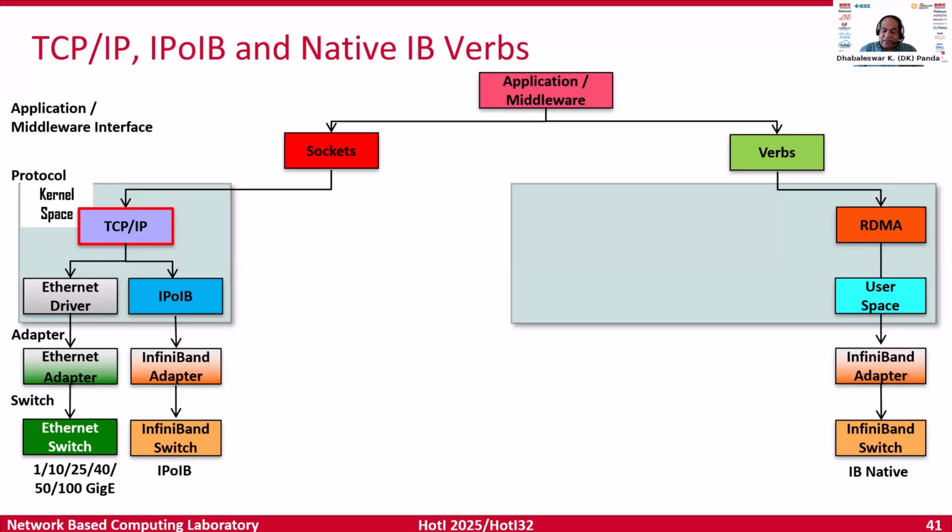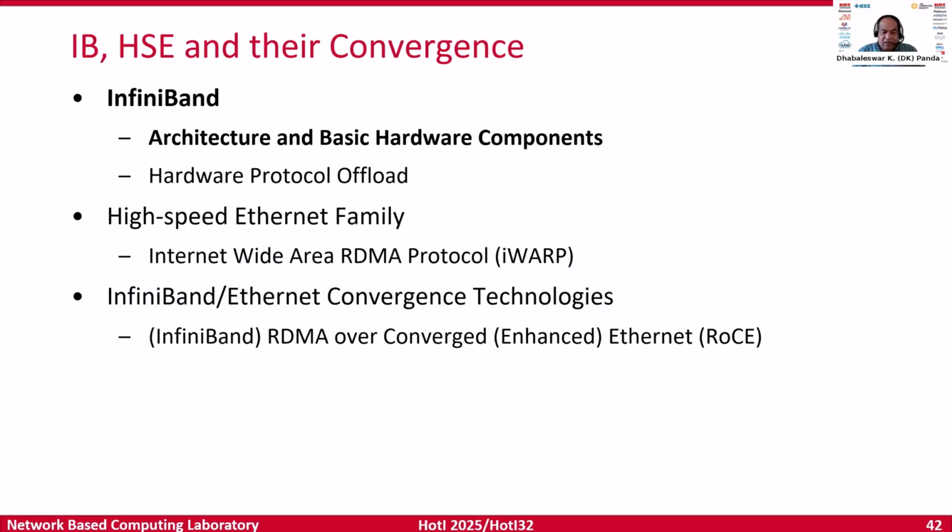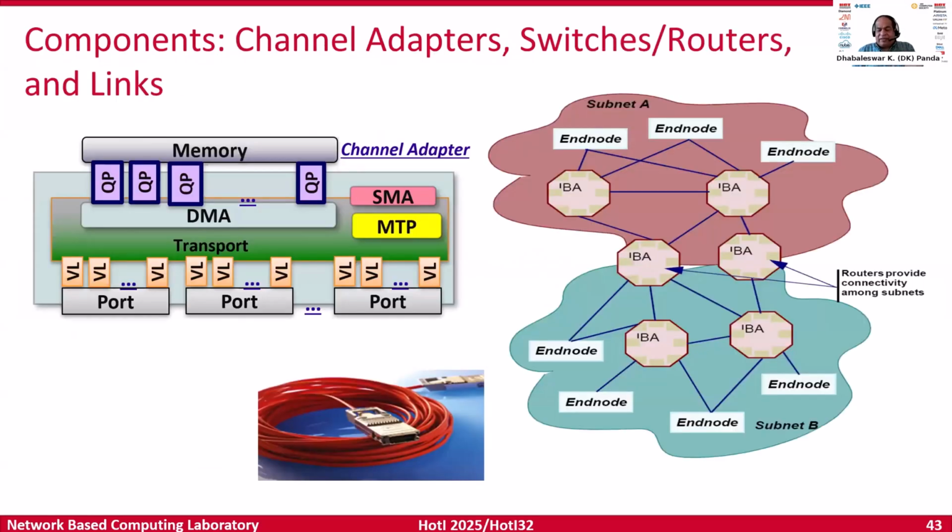So in the next few slides, we'll cover this aspect, and gradually you will see we'll bring in all these different columns, and then you will see what those protocols mean. So just like any other commodity network, and I'm giving InfiniBand as an example, typically you will have an adapter, and in the InfiniBand context there is also a network, a collection of switches and routers. InfiniBand introduced its own switch and router. The switches are used within the subnet, the routers are used across subnets, and then you need to have some cables.